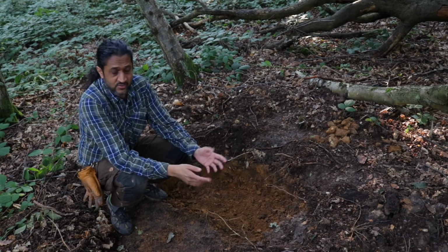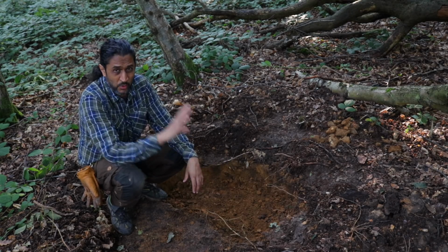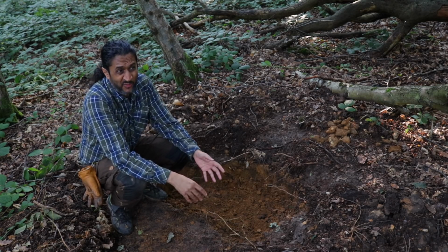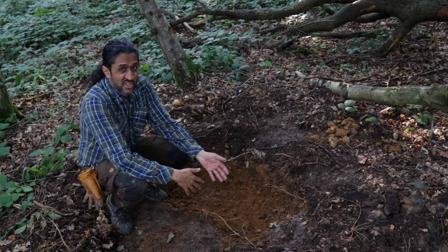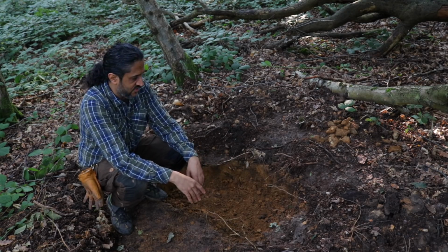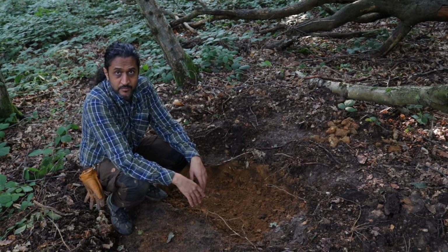Gratefully, it's right next to the base camp, so it makes life a lot easier. I did procure a couple of separate locations away from this woodland, should there not have been clay here, but thankfully the clay was here. It makes life a lot easier in terms of working with it and taking however much I need. The clay also works for future projects. I'm going to build a pizza oven, a whole bunch of things. So there you go.